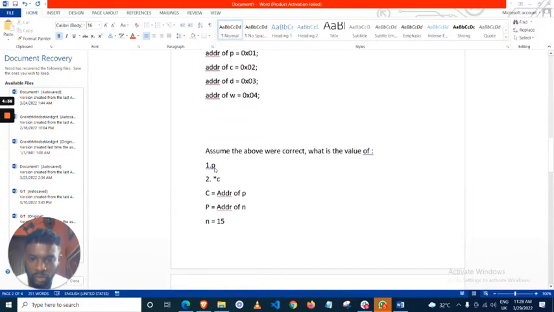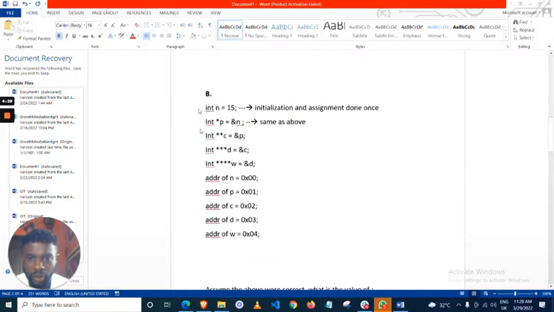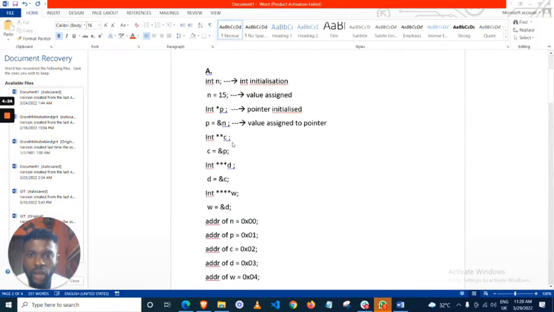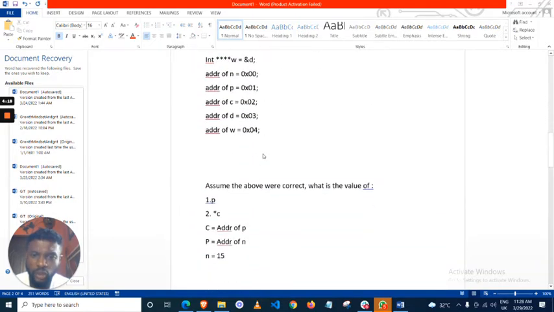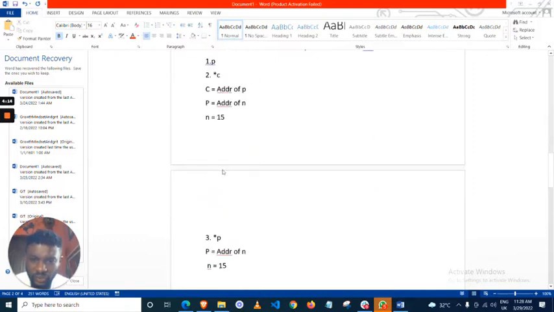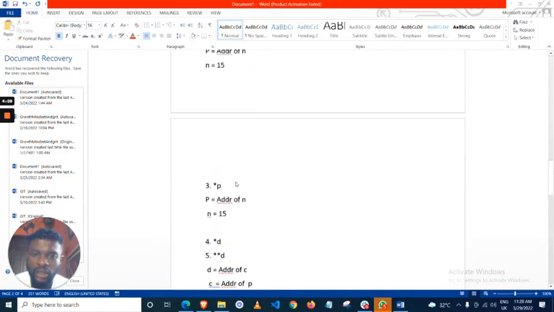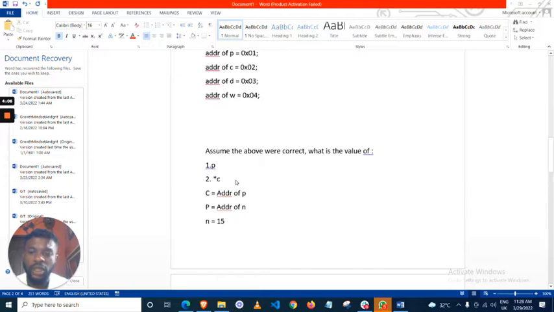Here you have just P, but take note: to solve this question, if you're very new, you can just go to A. A is somewhat basic, so you can follow very easily with A. To get the answers to these 14 questions, we'll be asking ourselves a series of questions. If you can ask yourself these questions properly, I think you're good to go.